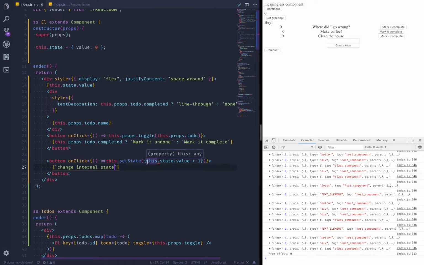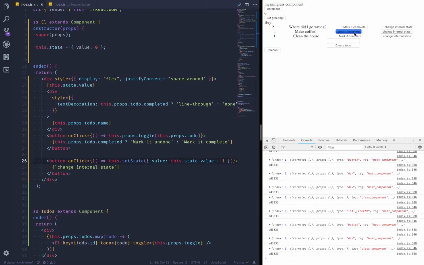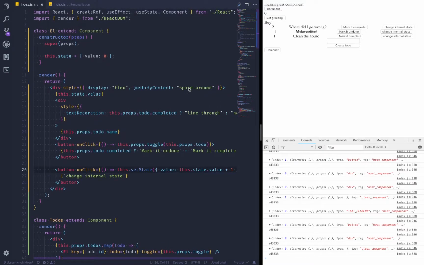There's a set state, and it will be value this dot state dot value plus 1. So if I can do things like this, it's really fancy. Okay, now, so this has internal state.